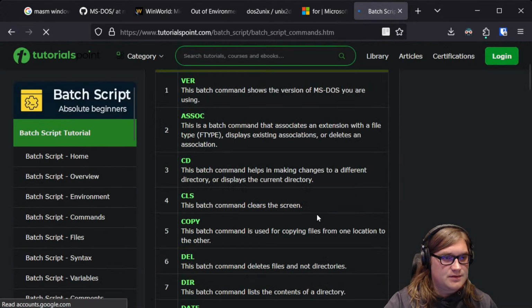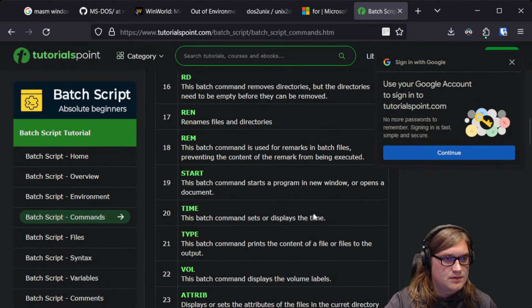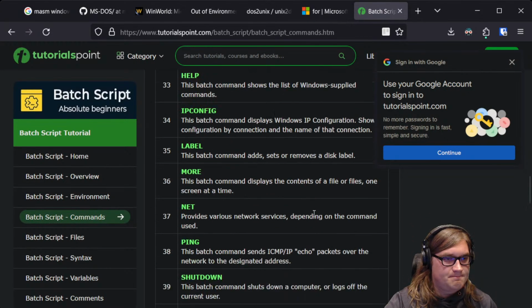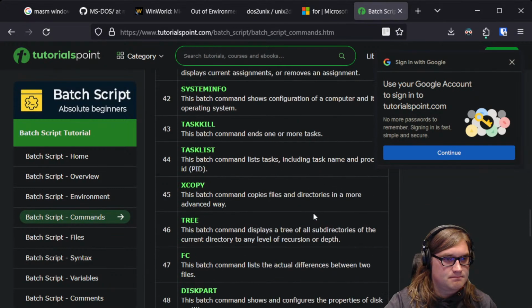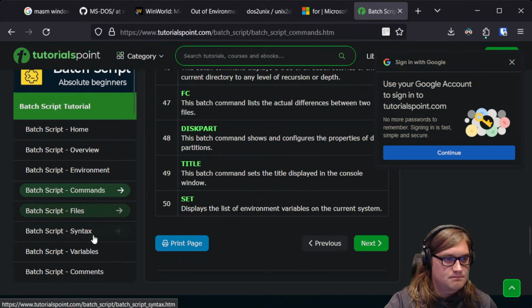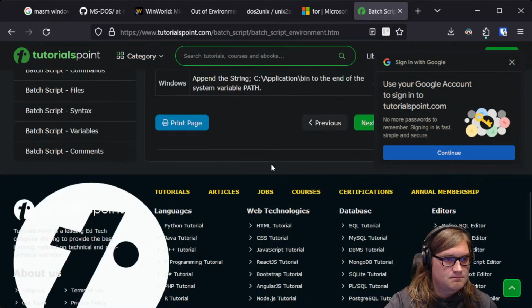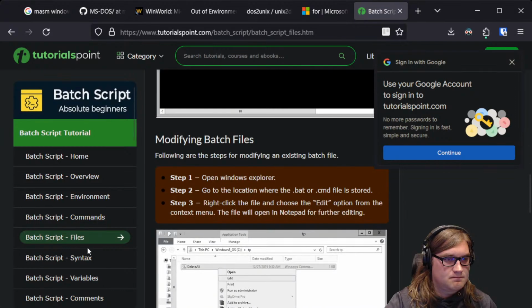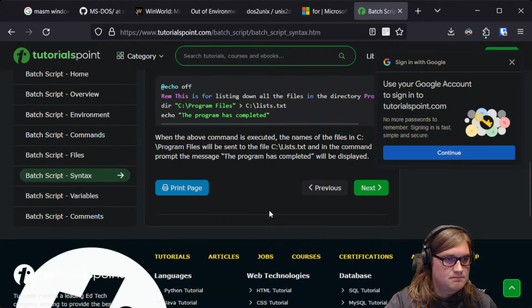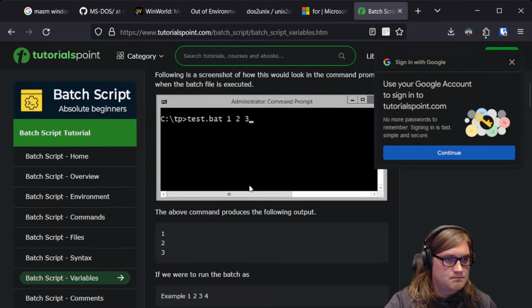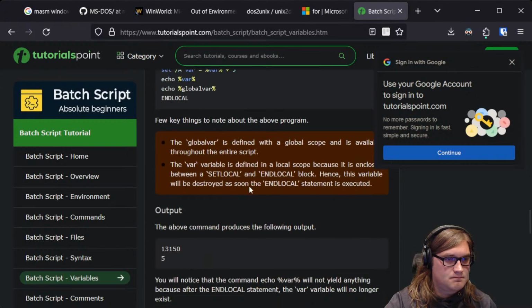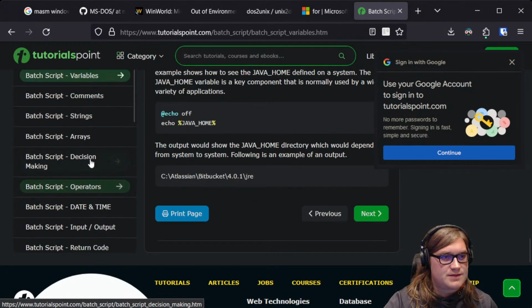Commands, files. Hmm. How does this work?